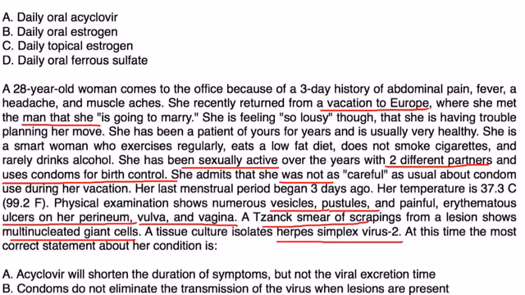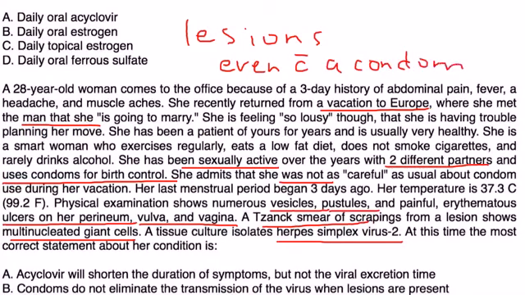That is actually the correct statement, because transmission by skin-to-skin contact can occur even when a condom is used. If the lesions are present, there still can be contact from person to person, even with a condom. Even with a condom, you can have skin-to-skin contact of the lesions. So B is the correct answer.